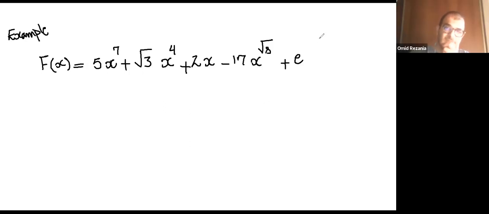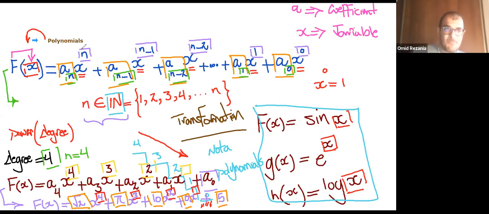That's right, Laura. Look at that. Laura is right. This is not a polynomial. Why? Because in order to check that you have a polynomial, you always have to go back to the trick which I told you. The powers on your single variable, n, n-1, n-2, the power n should all belong to the natural numbers, which means 1, 2, 3, 4, 5, something like that.